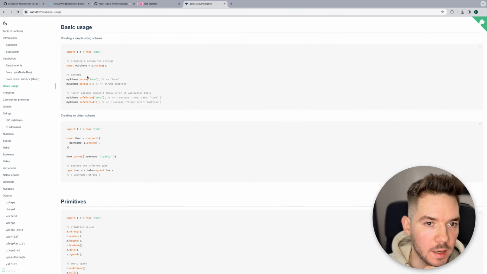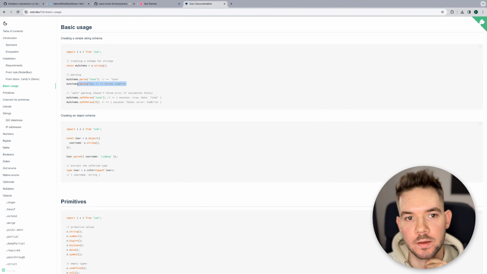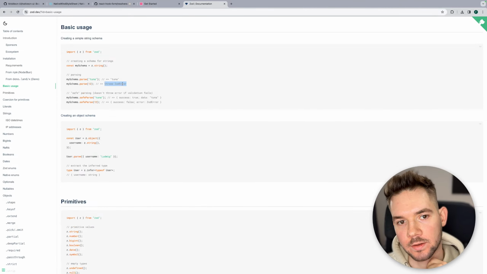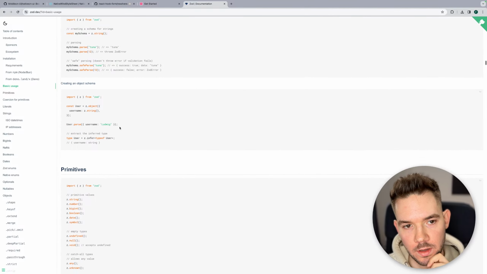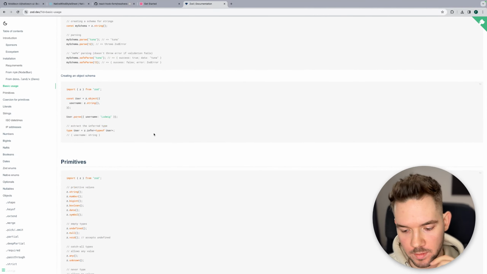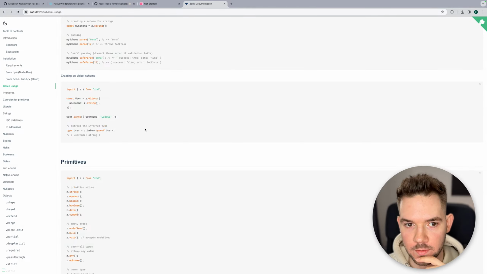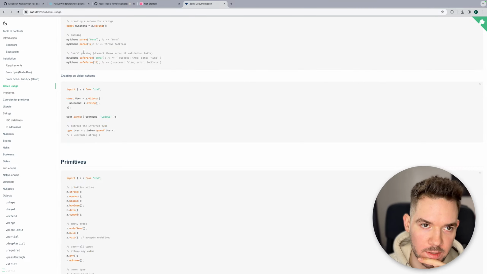You can parse it like this, and it will throw in runtime. That's nice. Because normally TypeScript is only for development purposes. In runtime, TypeScript does nothing because it's compiled to normal JavaScript. But this will throw an error even in runtime.